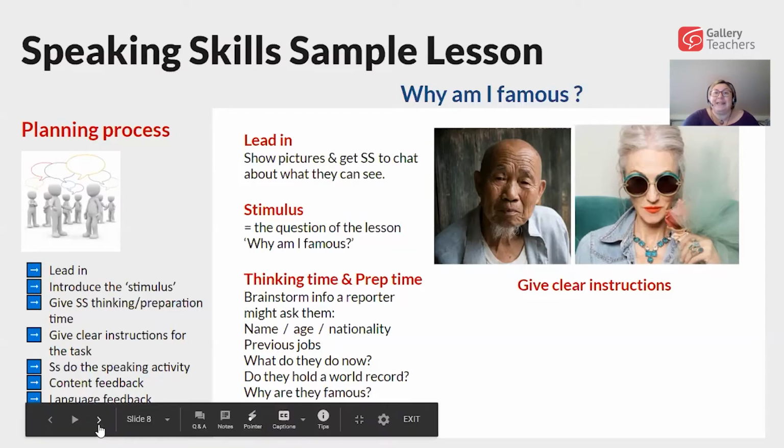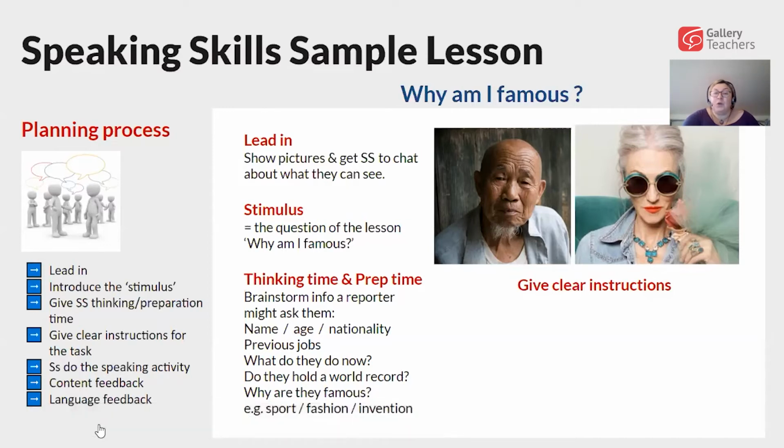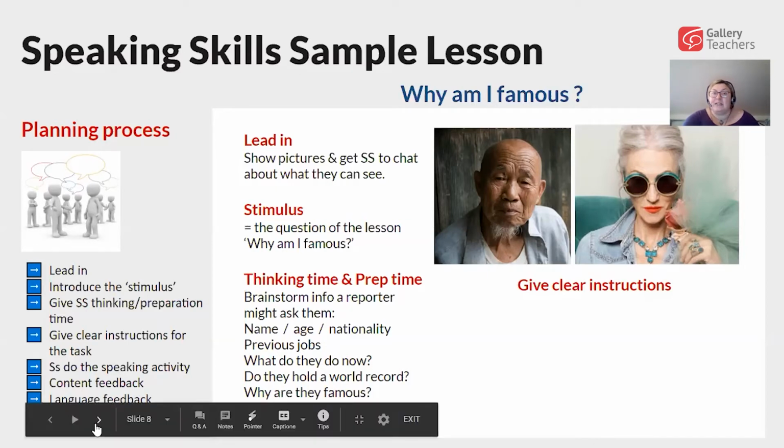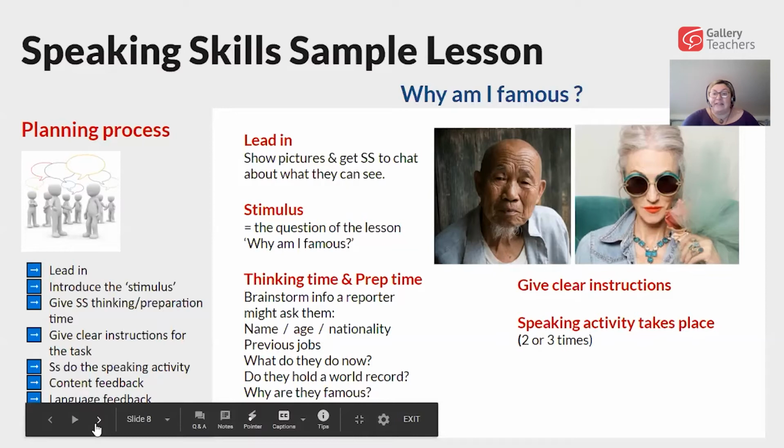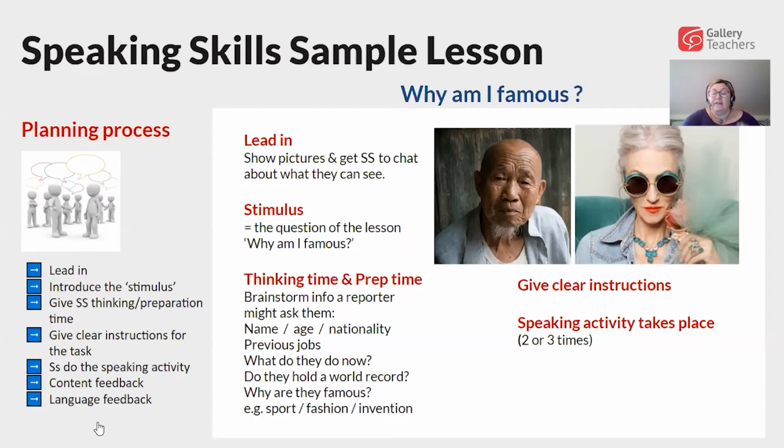So we would give our students clear instructions about taking their notes with them and who they would be working with for the initial speaking task, and then maybe some instructions about how to move them on when we want them to do the speaking task again. So the speaking activity ideally would take place 2 or 3 times. What we want the students to do is have their confidence built up, so that as they're speaking, the information that they're saying is going deeper. So the next time they do the talking task with a new person, they feel a bit more confident about what it is that they're doing.